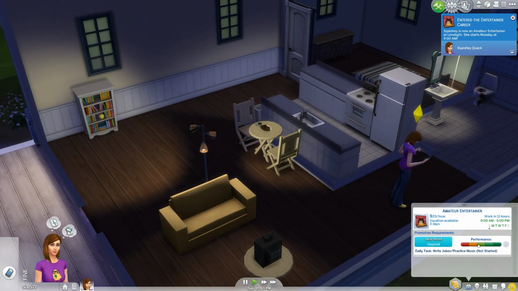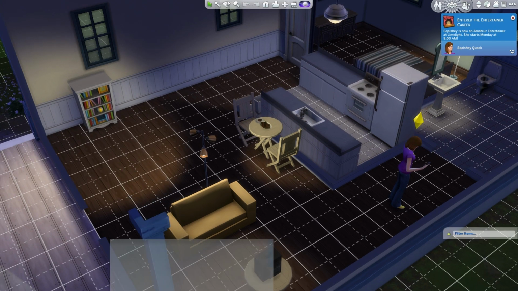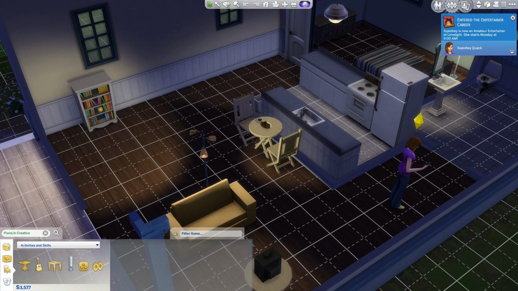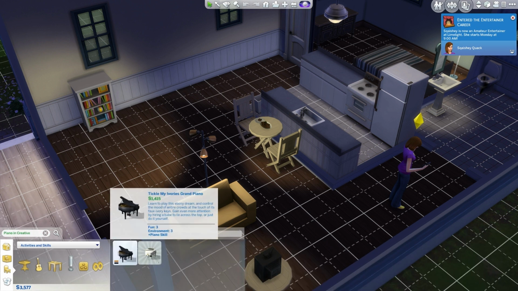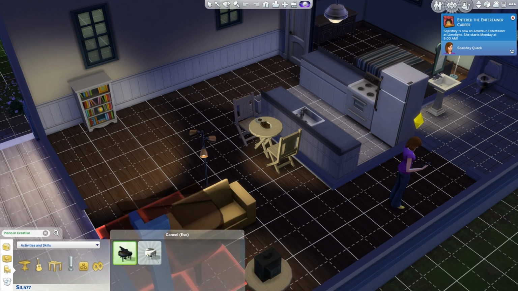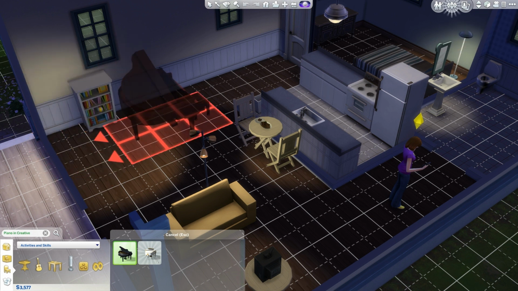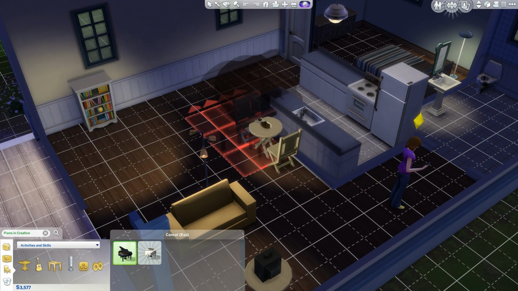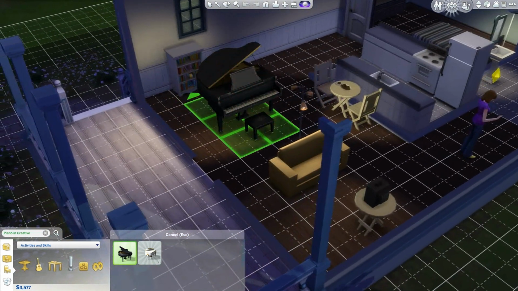So then what we could do is actually buy her some musical instruments. So let's go ahead and buy. Can we get her a piano? How much are pianos? They're uber expensive. What do we got? Oh no, let's get her this lovely piano and let's sit that. It's huge! Oh, I don't even know where I can put it.